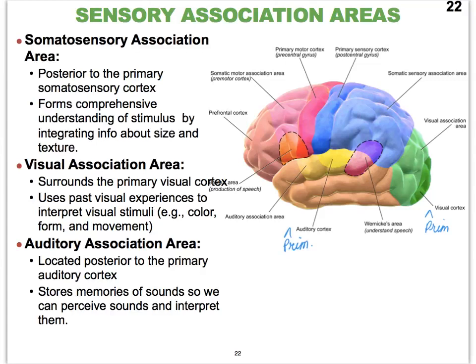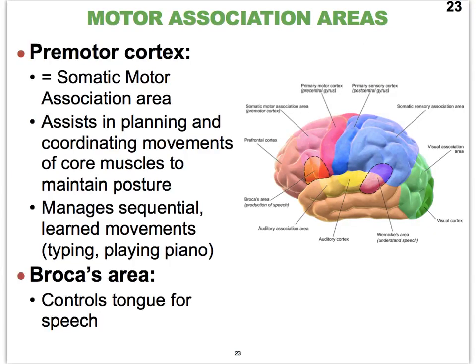And again, similarly for the auditory association area. There are also a couple of association areas that really help out our primary motor cortex. So for instance, right here in the lighter pink, we have the premotor cortex, or your book might call it the somatic motor association area, which then literally tells you that it's going to be related to our primary motor cortex. In addition to that, more at the junction of the frontal lobe with the lateral sulcus of the temporal lobe, we have Broca's area.